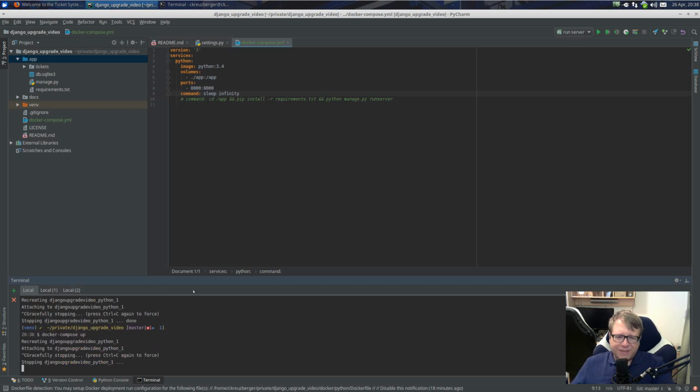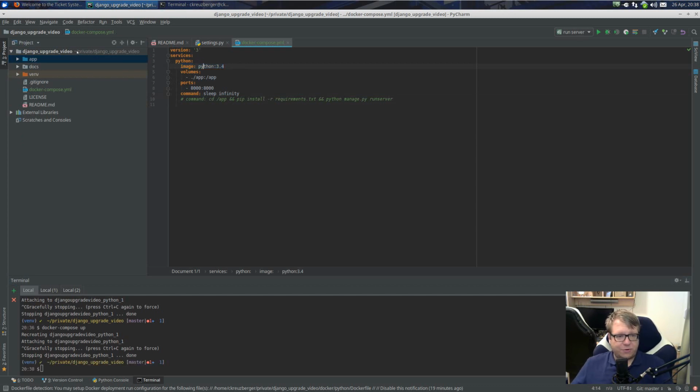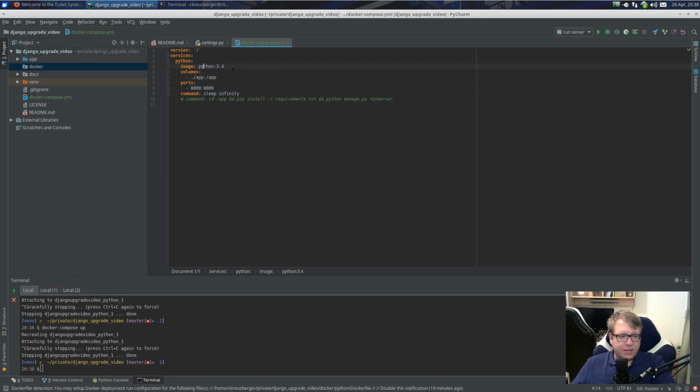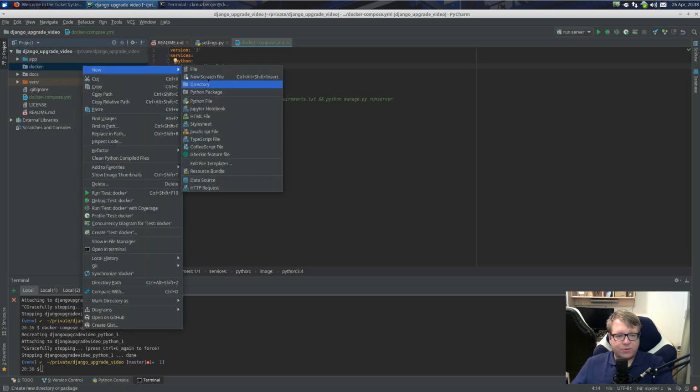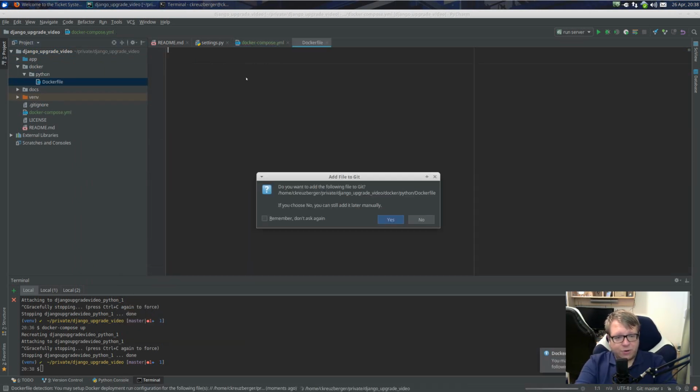There's a little bit of manual labor involved here, don't you think? And to overcome that issue, I'm usually not saying use this image. I'm building my own image based on Python 3.4. To do this, I create a directory called Docker, and in that directory, I usually create a subdirectory for the service that I'm trying to modify or creating. And in that folder, I create a Dockerfile.